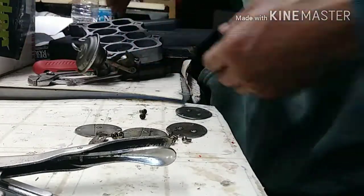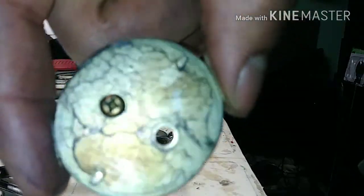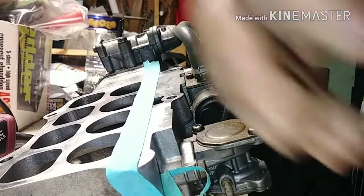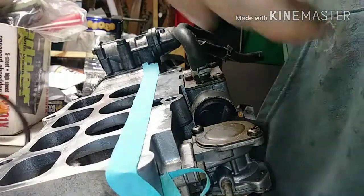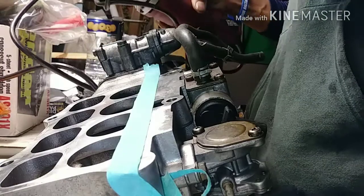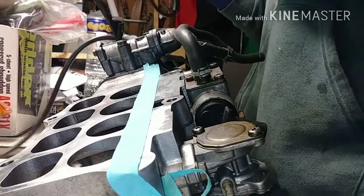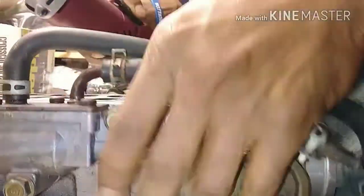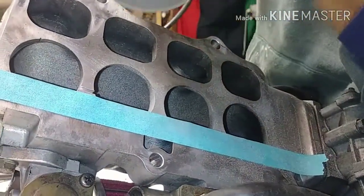No point of wasting time. So let me clean this up and then I'll be right back. Funny thing, I just realized they're oval shaped. They're not actually round. Alright. So if you see this tape on here, you already know. I am at the point of no return. That is my guideline. Make sure I don't go beyond that. I see this is gonna be a challenge.